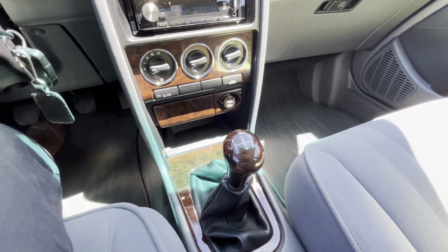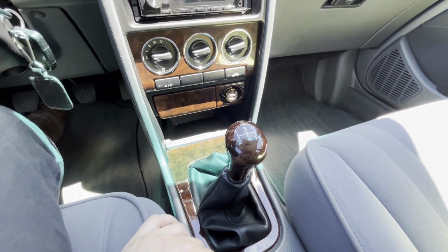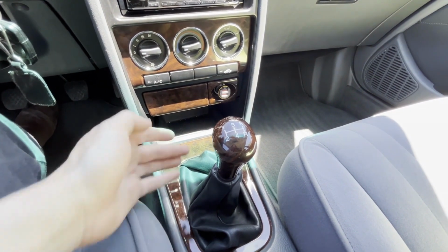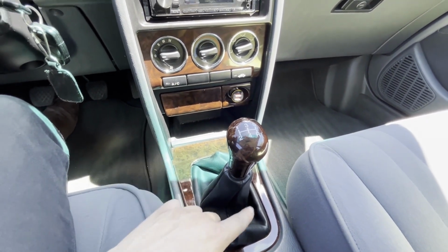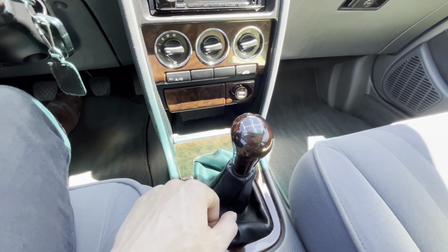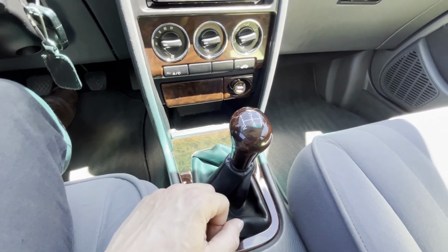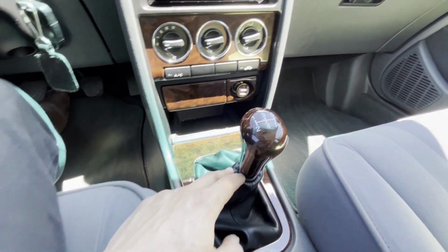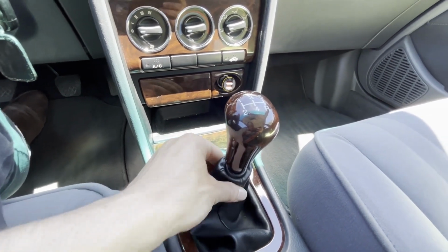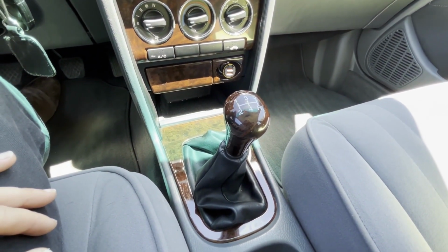And the other thing is that the original gaiter for this car had a different design and had two clips to help put it in place. So I had to find a different gaiter, which is this one. The original one has some sort of stitching over here from the outside, and this one is different, and this is circular, you know. These are known for dropping, and I will need to put a bit of tape over there in order for it to grip better. But overall, very happy with that too.